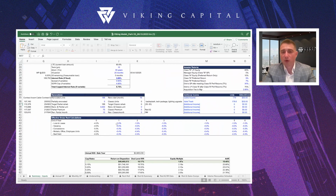Loss to lease, we're not doing a lot of renovations, so we don't have a really big bump here. But if for whatever reason, we start rolling out this program where people have to pay things they're not used to paying, and velocity slows down so quickly that a lot of people aren't renting, and we go to 90% occupancy and we have to introduce some sort of concessions to get people in, maybe we're a little bit off on these numbers. These will affect total revenue, and if we don't build the revenue that we plan on building year over year, then you're going to have a lower return. That's just the mathematics of it.